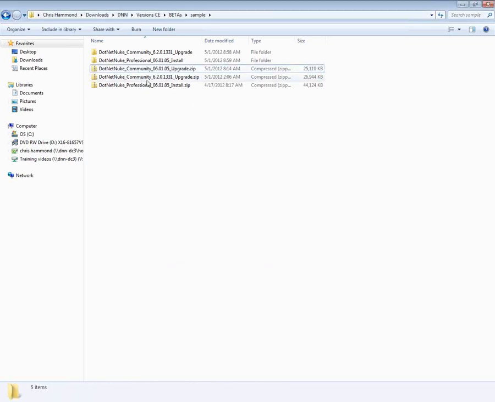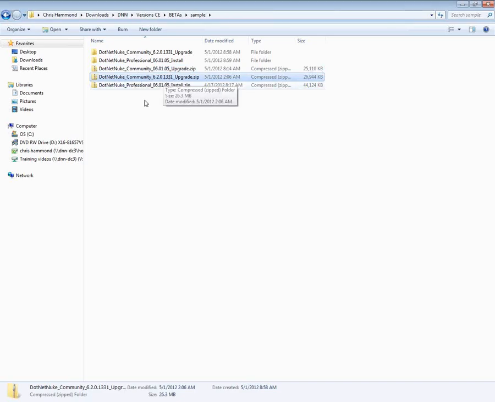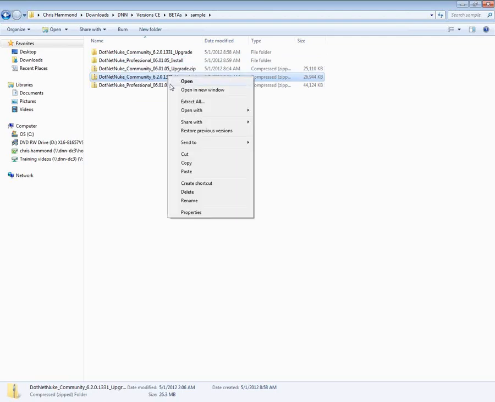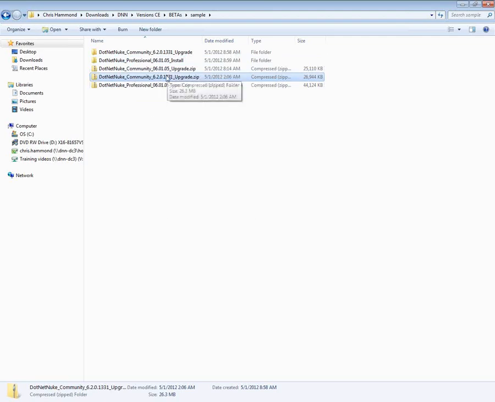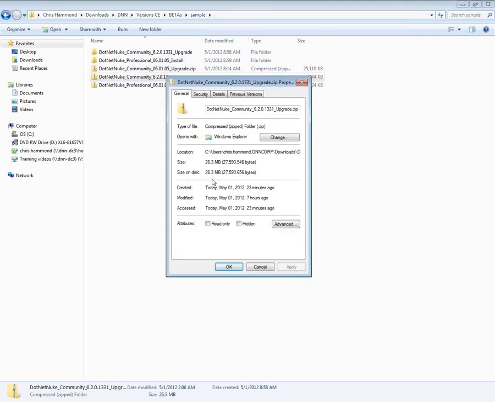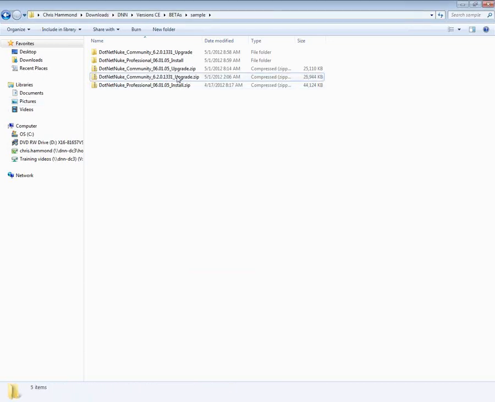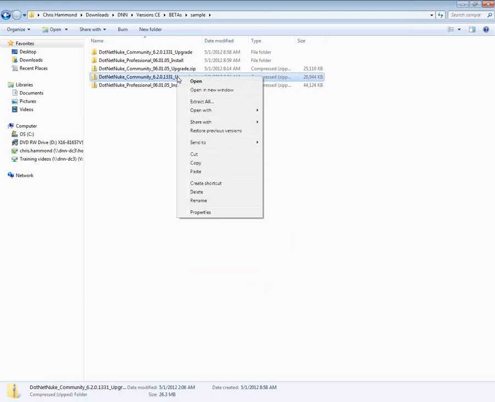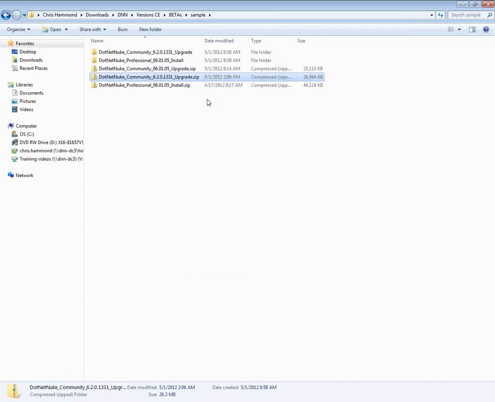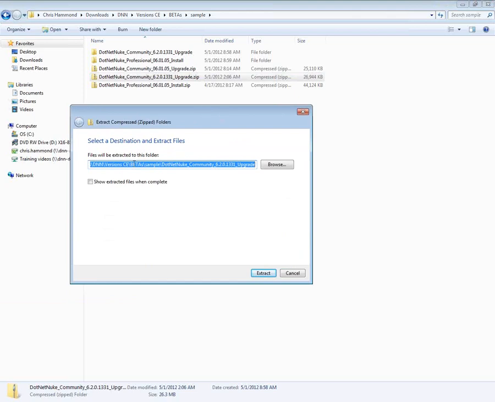Now, what I'm actually going to do is we're going to upgrade to .NET 6.2. And I already have the .NET 6.2 upgrade package downloaded here. If I check the properties on that package, I don't have the unblock options because I've previously unblocked it, so that's okay. Now what I would then perform is the extraction of that zip file. So I'd right-click on the zip file and choose Extract All, and that'll pull up a window here in which Windows will extract all of the contents of that upgrade package.